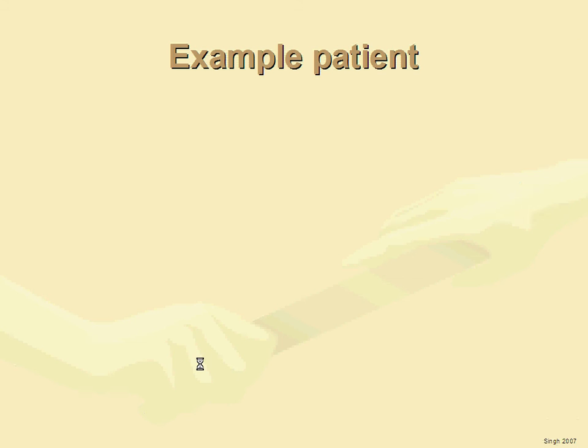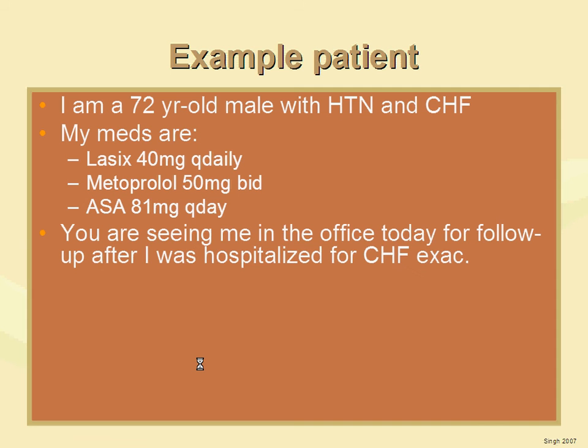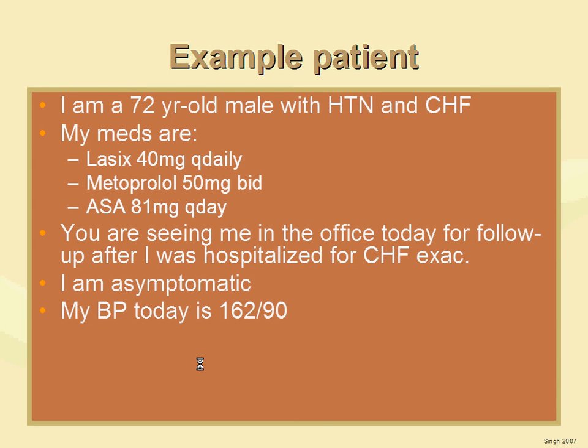So let's think about an example patient. Here's a patient who's an elderly man with hypertension and CHF, and he's on various medications, and you're seeing him in the office for follow-up for the CHF exacerbation. He's currently asymptomatic, no symptoms of CHF. Blood pressure is on the high side, but the exam is normal. The CHF is resolved, there's no edema, there's no crackles in the lungs or elevated JVD.